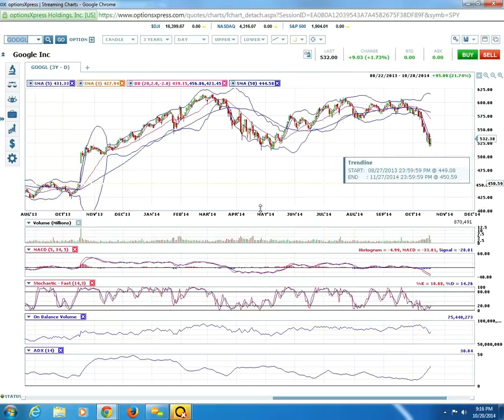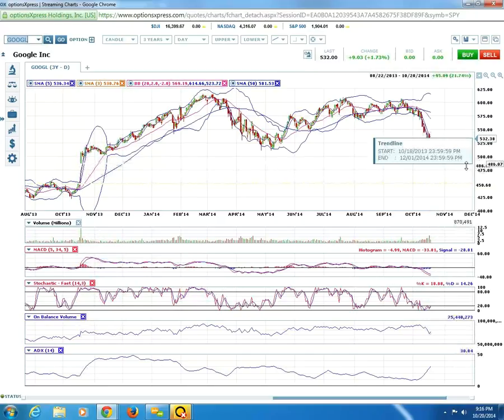Sometimes, in this case, this is the 13th, and we're in the 14th, and that's been a year now. So again, this is a perfect example of how long a gap can take to fill. Eventually, this will get filled. I remember Google had a gap at 200 when it first came out. It went all the way to 700 before coming down and filling that gap when we had that big downward move in 2008. So it's the same scenario that's kind of lined up, not exactly, but we got a huge gap that needs to be filled on Google.